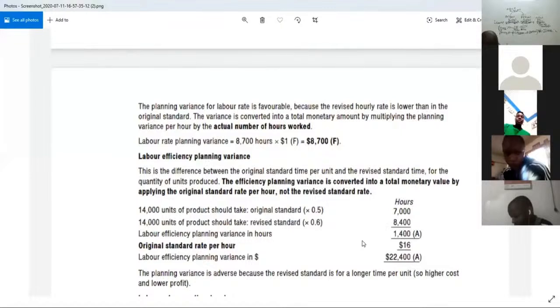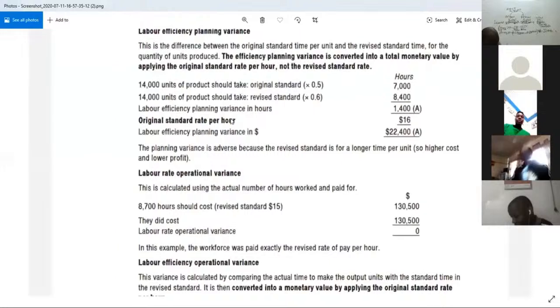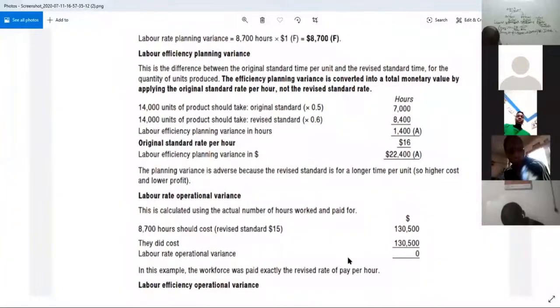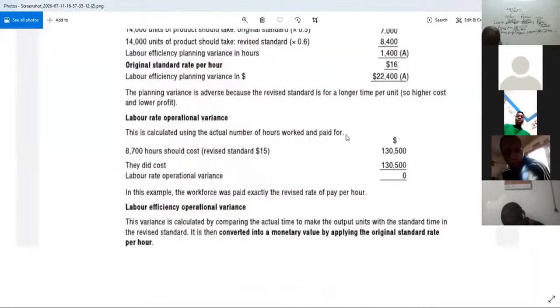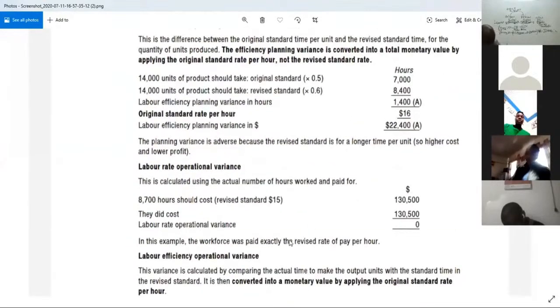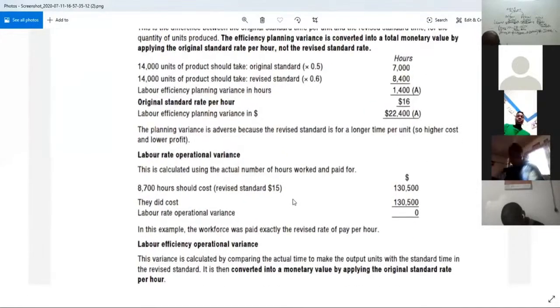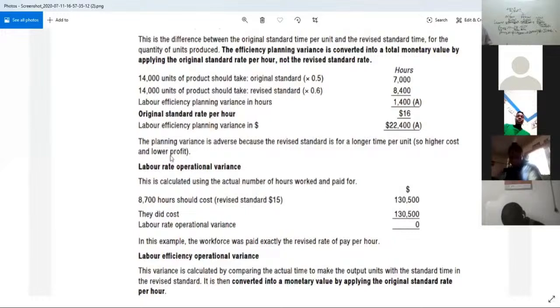Where's the end? Yeah, we can see the labor rate operational. Operational variance, you can see it here, ladies and gentlemen. The operational variance, which we got here, labor rate operational was 0. And then we have the other one. There is the last one, that seemingly is the end, but at least for the ones that you guys have been able to confirm, we are correct.